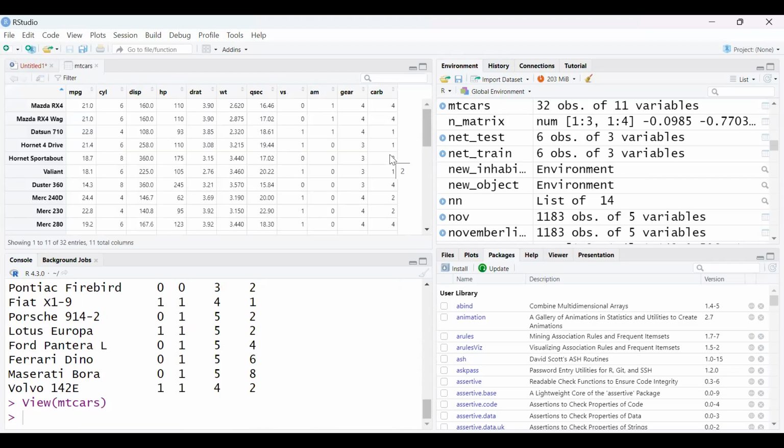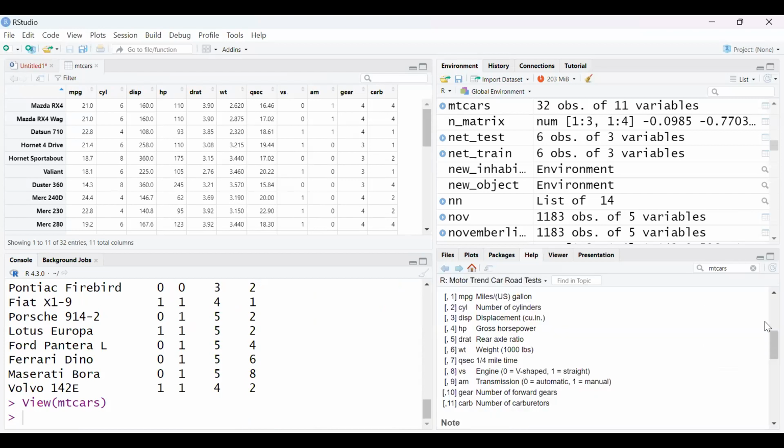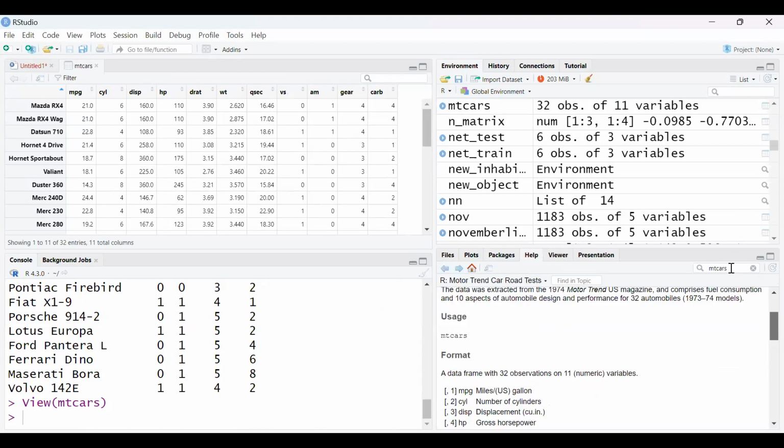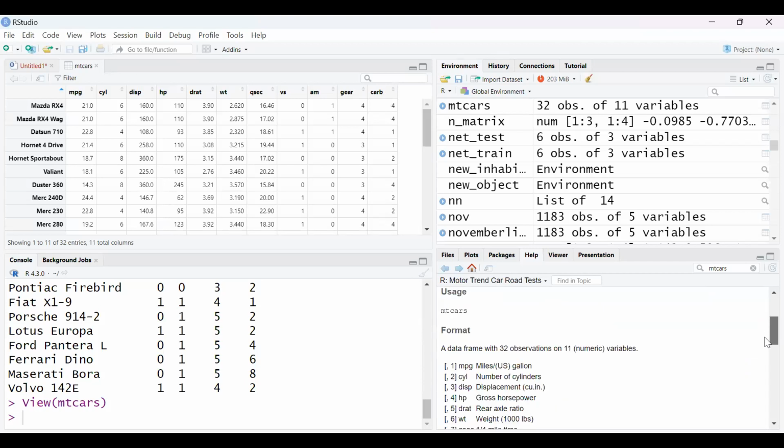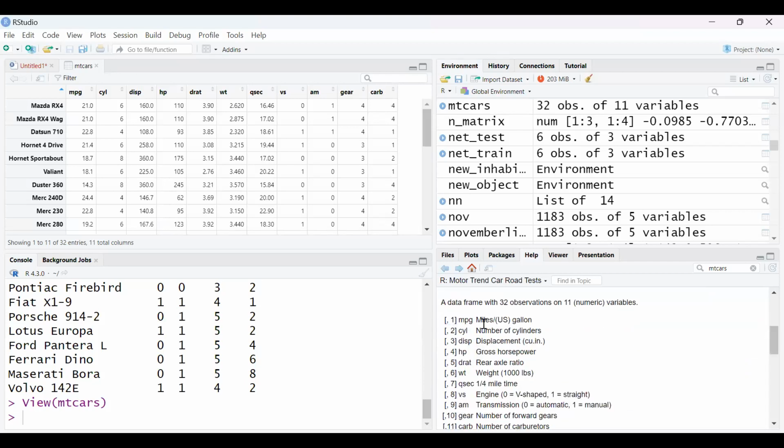So this gives us information about brands of cars and various components of these cars. If you want to know more, the metadata about this, you can go to help and look for mtcars. It gives you the metadata. That's the Motor Trend car road test. MPG stands for miles per gallon. CYL is the number of cylinders the car has.